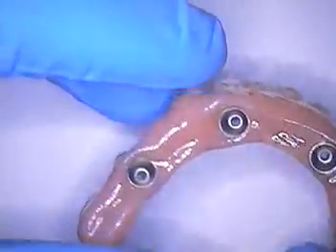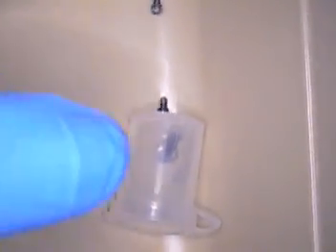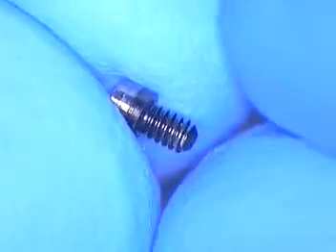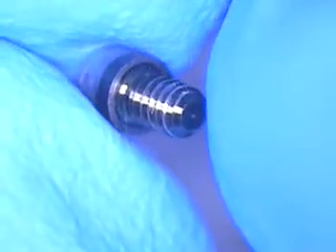First thing I'm going to do is put this aside and take out the prosthetic screws that are returned with the case. I would highly suggest that you do not use the screws the labs give you unless they're pristine — unless they come in a container where they're all brand new. If you look at the working screws along the way, you'll find that sometimes they get embedded with wax and particles, and also they get nicked when they're in a lab. If you start using screws that have aberrations or nicks on them, you're going to transfer that onto the patient's implant.